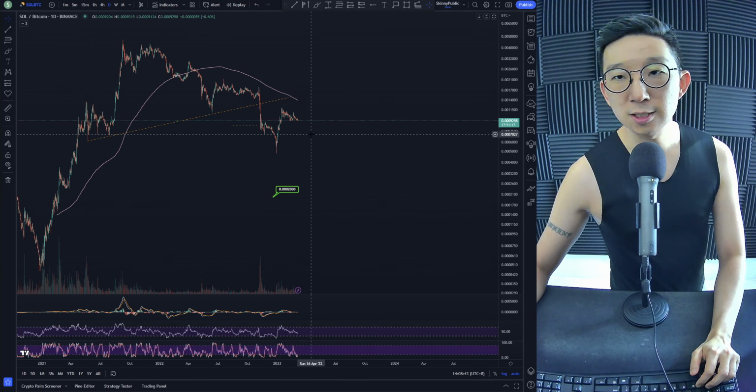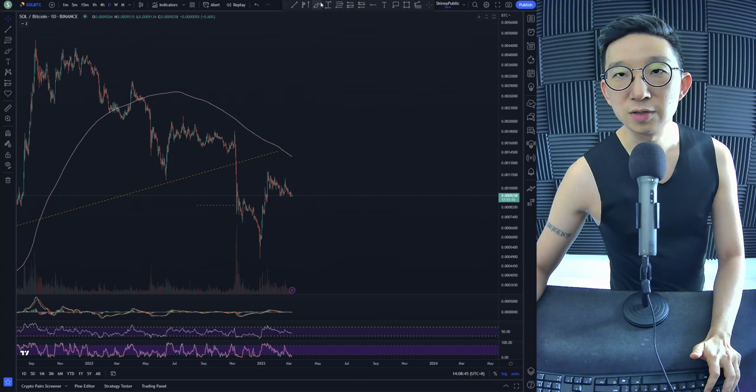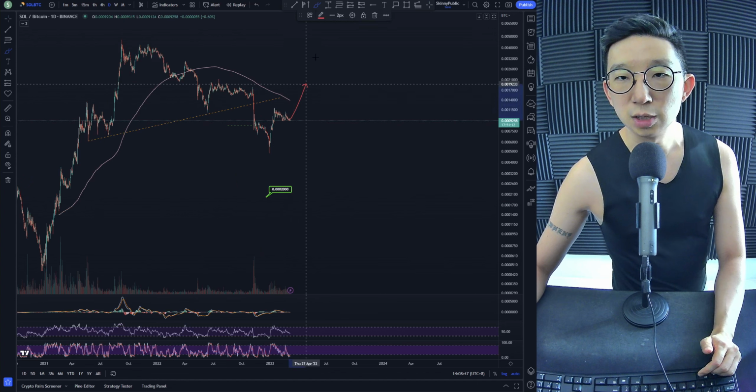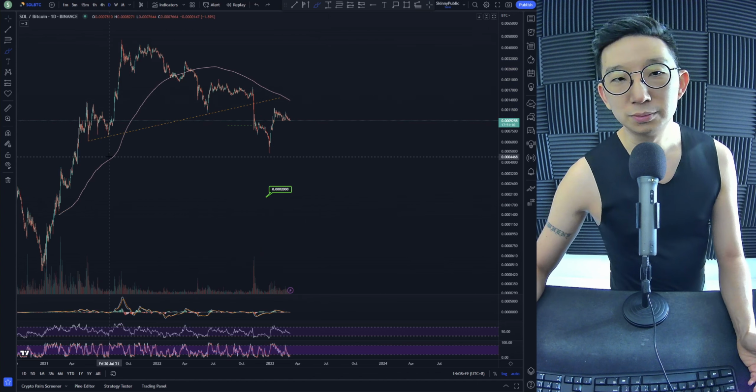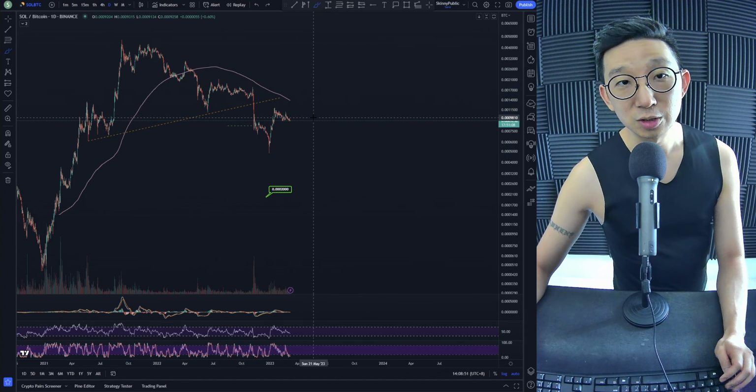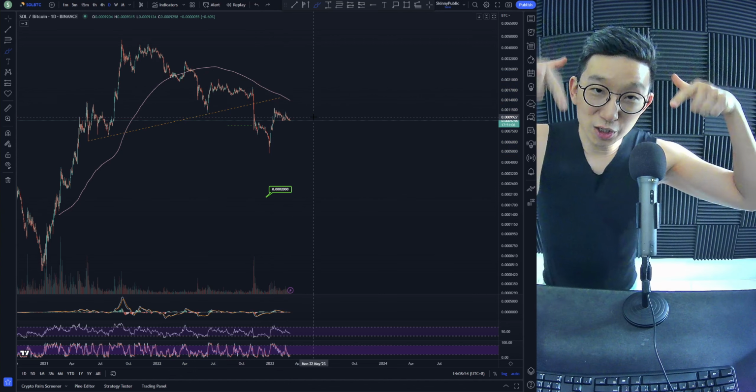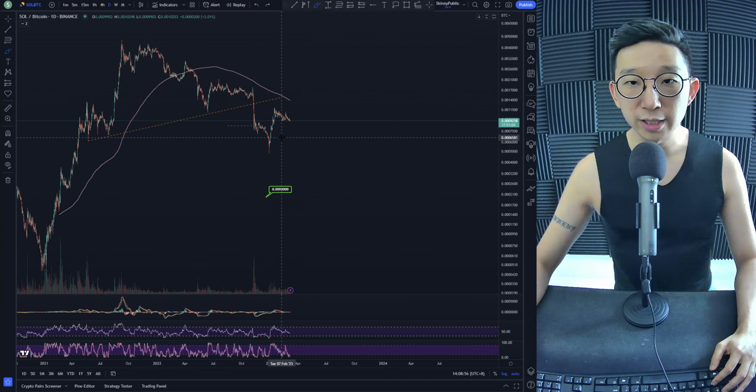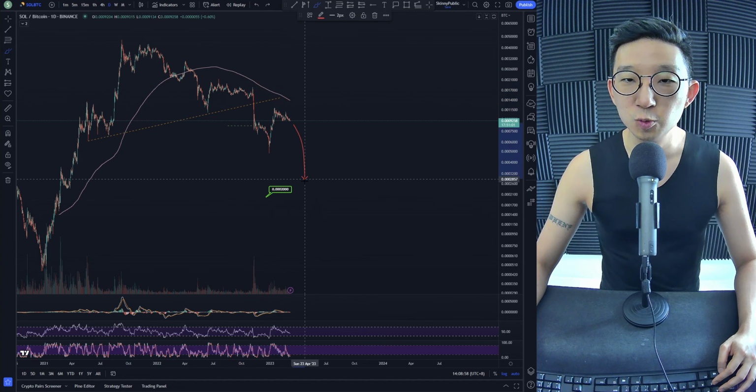Sol against BTC. What in the world is this? I have zero idea. Are we going to zoom back up? We're still under the skinny pink line, so the bias is still bearish. We are still in a bearish trend for Sol against Bitcoin, and we still have our 2,000 target.